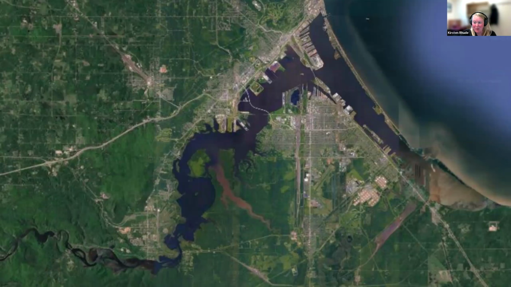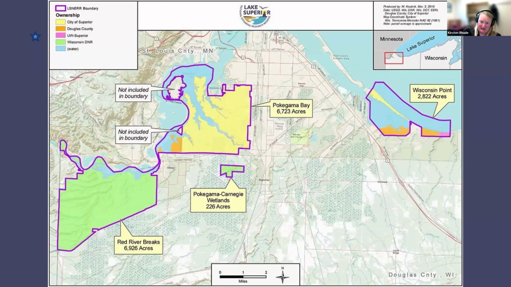So zooming in a little bit more on the next slide to the reserve boundaries. The catalyst for this project was making a habitat map for the Lake Superior Reserve, which encompasses just over 16,700 acres in and around Superior, Wisconsin. And our boundaries are here on the map. We are one of the reserves. We don't own any of the land. All of this is publicly owned. And so we have 5 key landholding partners. But these are our boundaries.